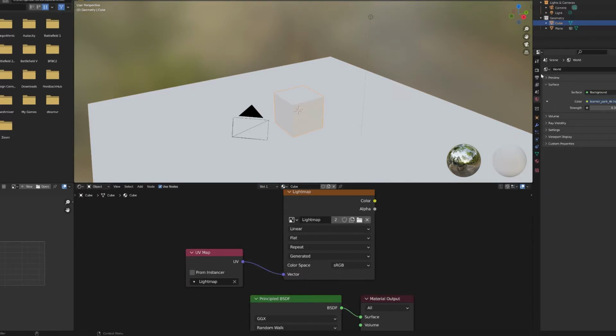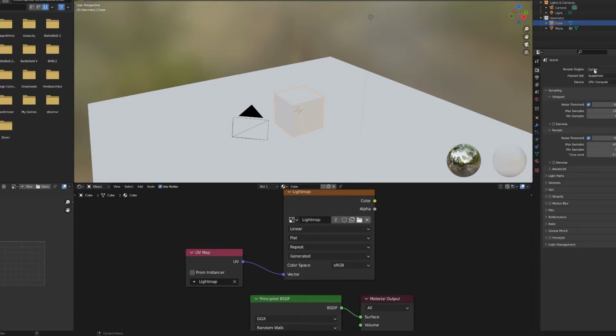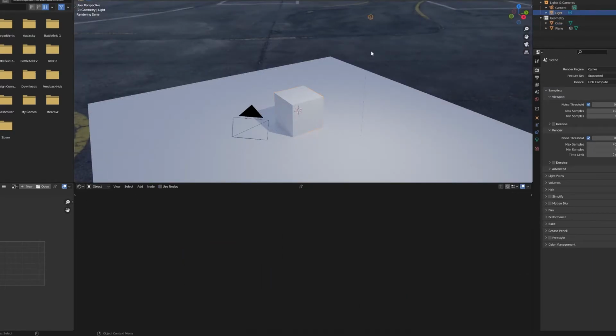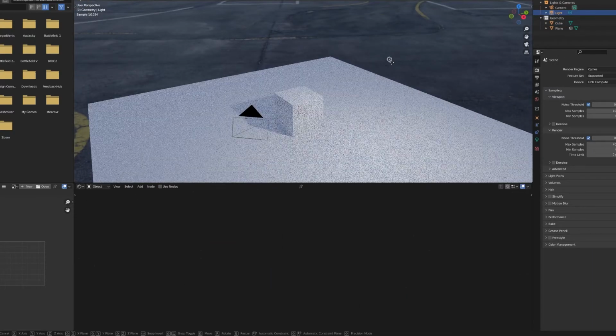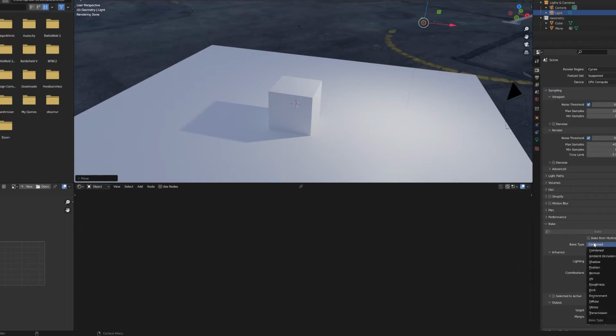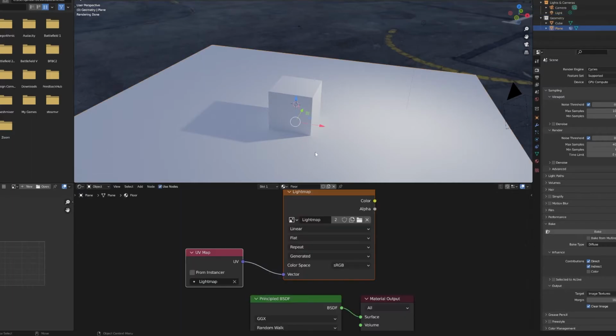And then I'm going to go over to my render settings. I'm going to make sure my render engine is set to Cycles. I've actually set up the scene already, got a nice little HDRI, and I've got a light in the scene, which you can see as I move it around, it changes. So what we're going to do is go down to bake. We're going to change the bake type to diffuse, and we're going to uncheck color. So all we want is the direct and indirect color.